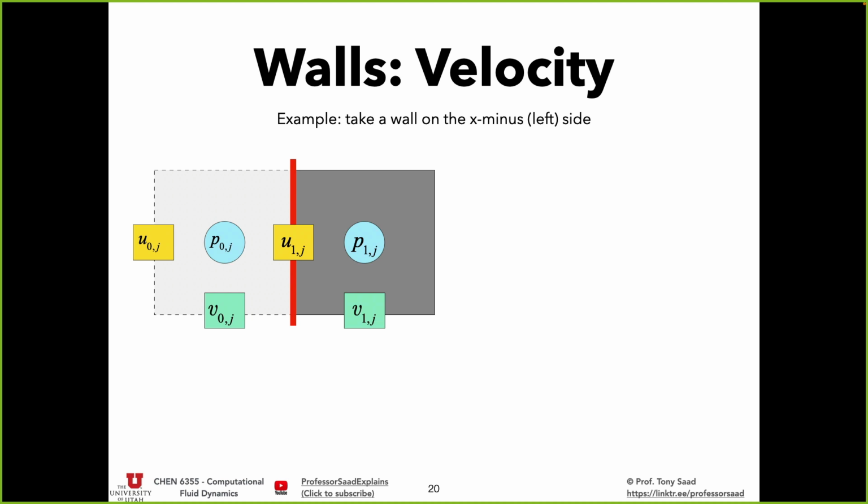Okay? So same thing here. We're staggering to the left. This is my arrangement, you know, indexing, whatever the indexing is. This is staggered to the left. So this would be same index as this. So V1J, P1J, U1J, and then V0J, P0J here. And then this would be J plus 1. This would be J plus 1. This would be I plus 1, which would be 2.